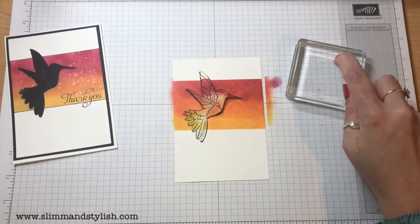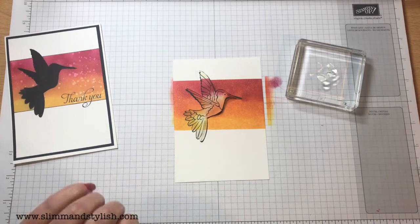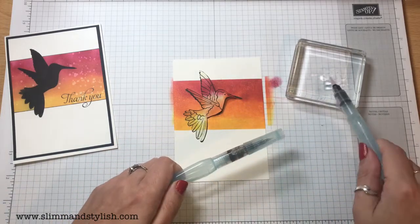I'm just going to use my spray. I could use this and spray it at the top here, but I don't want to. I want to get more of a controlled splatter. So I'm using my aqua marker, but I'm actually taking the water from the block instead, and I'm just going to knock it off like that onto him.